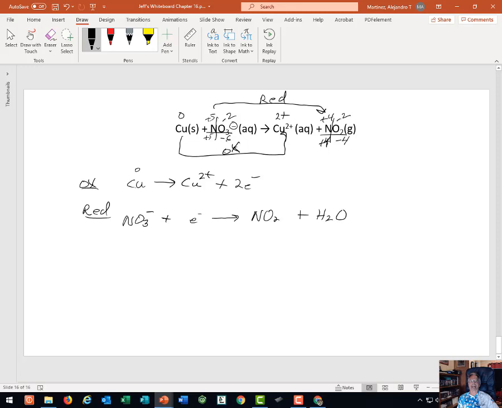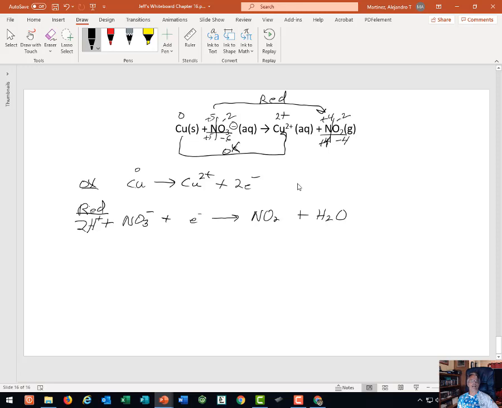by adding water. So that's what you do. You add water to balance the number of oxygens. Now I have 1 oxygen plus 2, that's 3, and I have 3 on the reactant side. But in the process of adding water, I've also added a couple of hydrogens over here. So I need to add 2 hydrogens over here on the reactant side in order to balance the number of hydrogens, 2 hydrogens, 2 hydrogens.